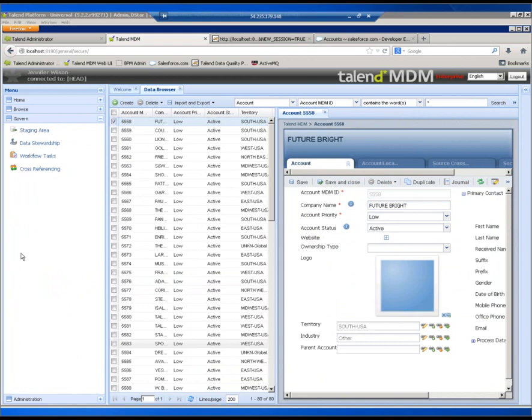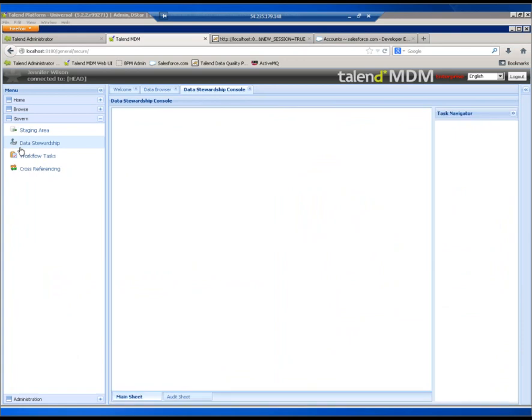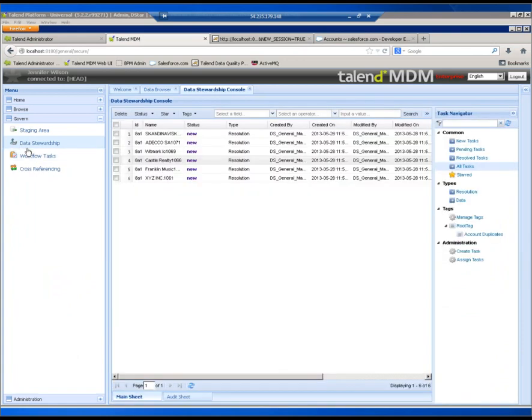So back in the MDM tool, we're going to do some quick stewardship and governance. First, we'll start out by doing some data governance. This is where we give you a manual tool to do data resolution or rationalizing your duplicates.